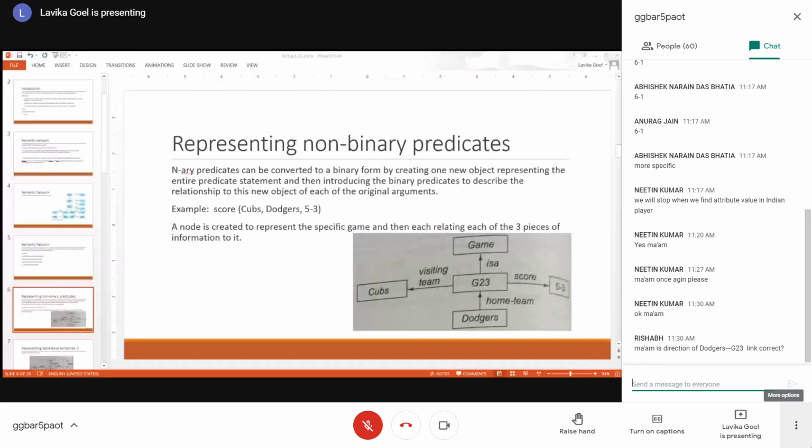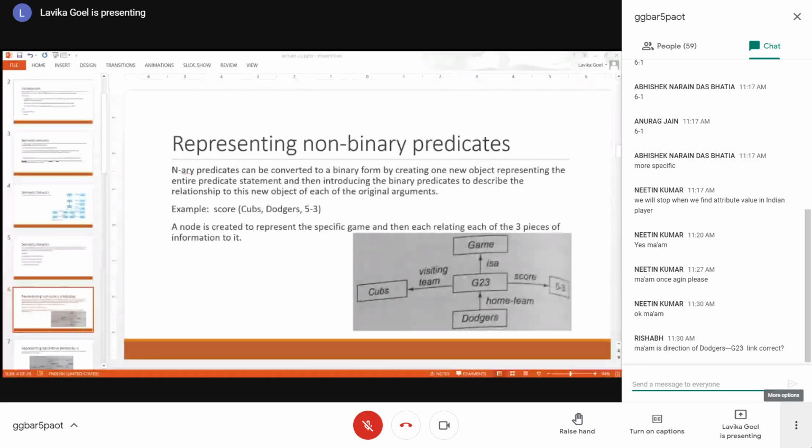But if you see the third one, the Dodgers one, I think that this arrow is placed wrongly. Why? Because the object is on the right hand side of the arrow, at the end of the arrow. This is not correct. The object has to be at the starting of the arrow, and the arrow should point towards the value of the attribute of the object. So this is wrong actually.